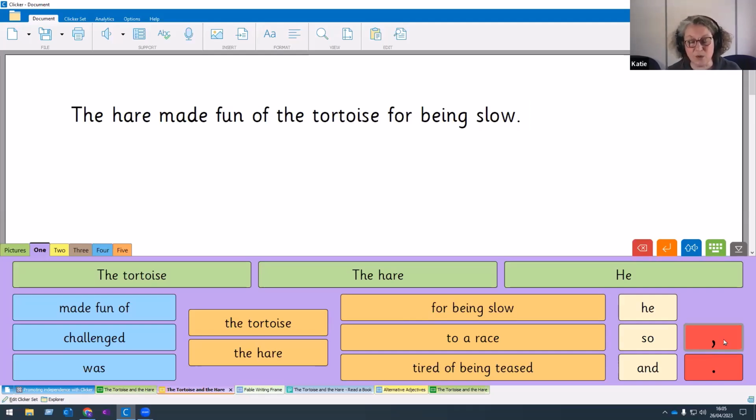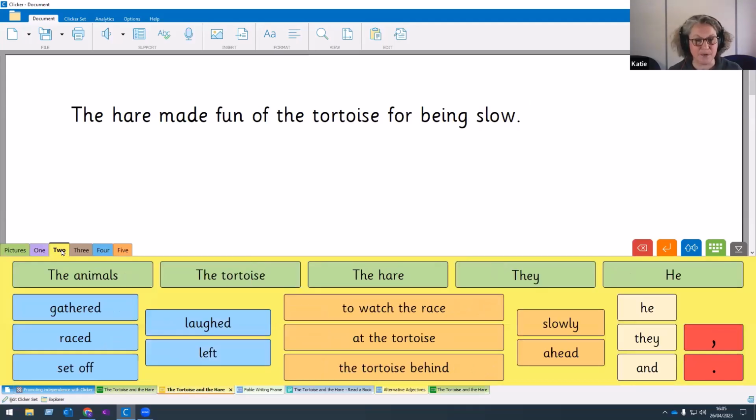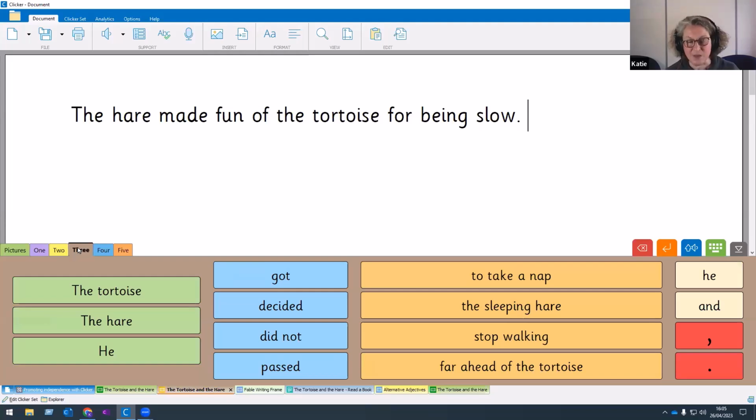So connect sets still give me all of the support that I need to create my sentence, but with a greater element of learner choice. And it might be that using a connect set, children can produce more extended text or multiple sentences from the same grid before they move on to the next tab and the next tab. So sentence sets and connect sets are really designed to support children at the early stages of sentence construction, moving towards more independent writing with the idea of a connect set, broadening out those options.